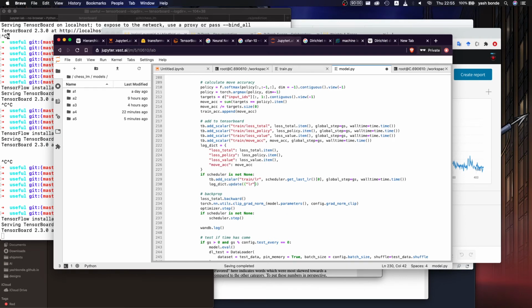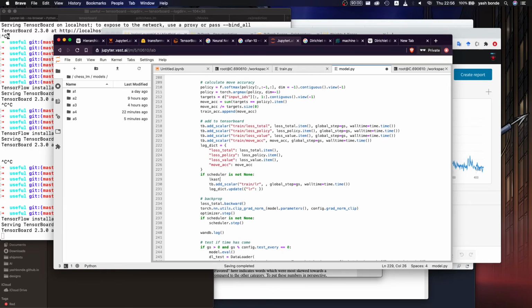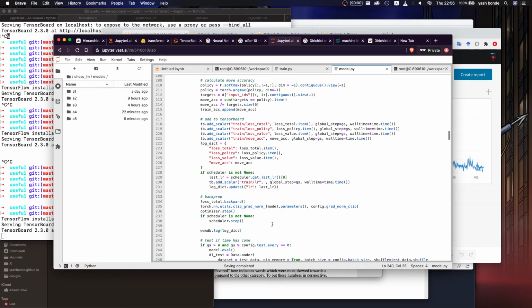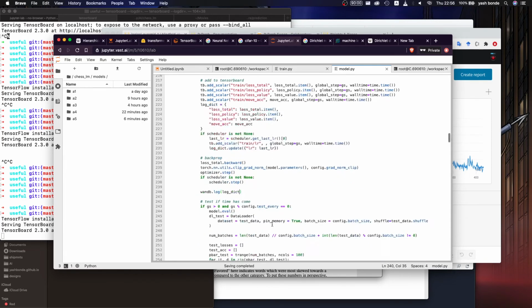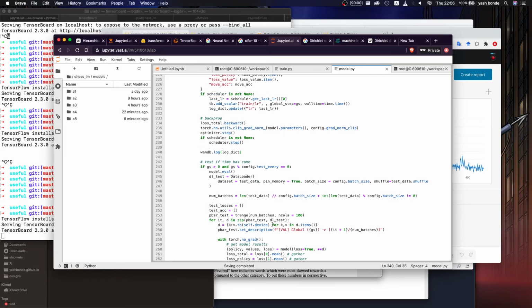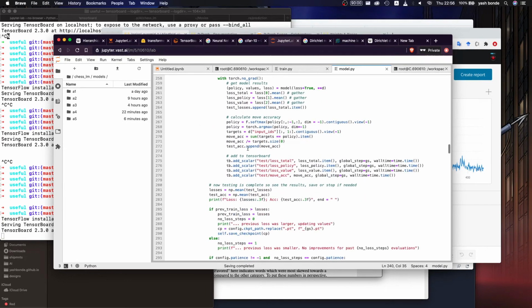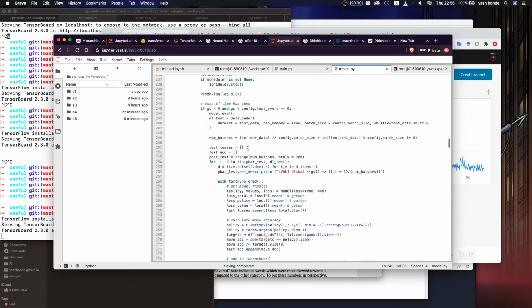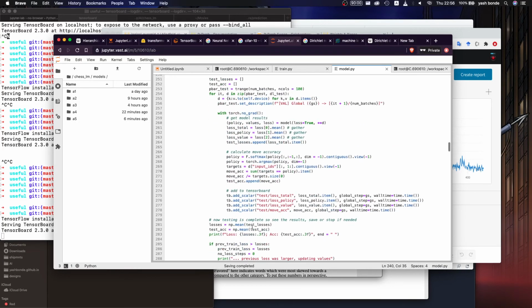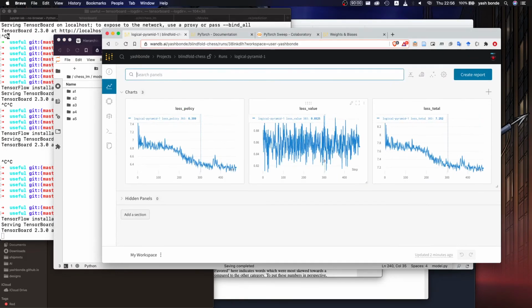We're going to have LR as last LR is equal to this thing, and we're going to log this entire dictionary. And we would also like to log this value, the test values. But that's fine. I don't need the test values.